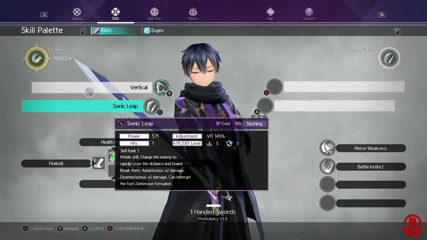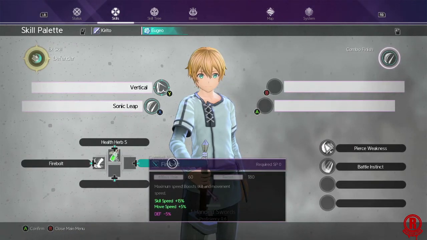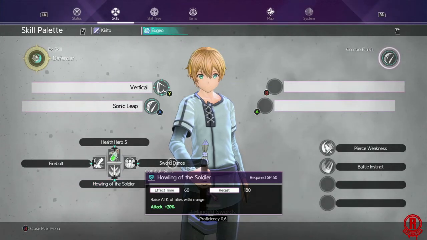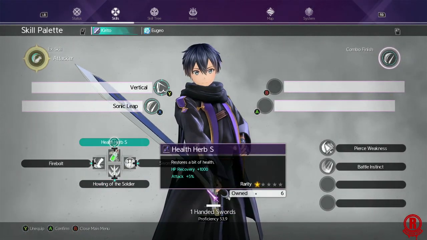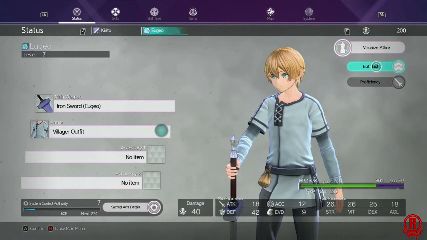Yeah, okay. So he's souped up a little bit. Give him the firebolt. Give him the sword dance. Give him the Howling Soldier. Do that to my other guy. I don't really like Weighted Guardian because it kind of makes your attacks weaker. Alright, status. Can we do, yeah!